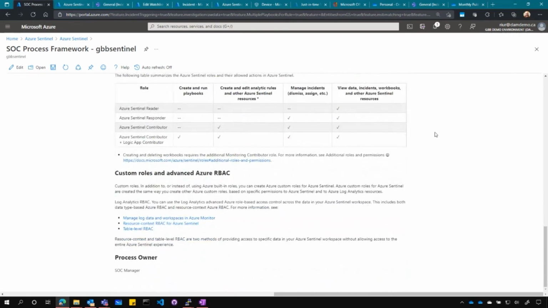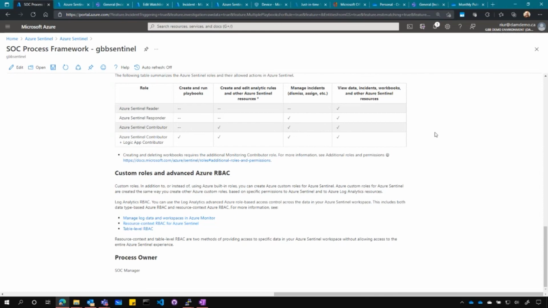And then last but not least, we've really customized this section where you can build in custom roles and advanced Azure role-based access. So we've got a lot of customers that say, yeah, these roles are great, but what if I want to mix and match? Or what if I want to pull in contributing access to other resources outside of Sentinel as part of that role-based access? Well, you can certainly do that. And you do that through custom roles. By creating those custom roles, applying the permissions that those roles offer, and to the resources that they have access to.